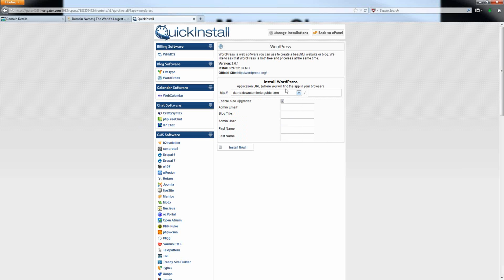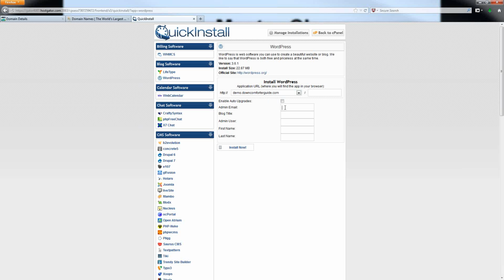Now all I have to do is simply select the domain name that I want to make this installation to. Now, ordinarily, I would just select my domain name right here. However, the actual website here, I have just recently built, and I'm going to be walking you guys through the construction of the site, simply doing it on a subdomain so you can actually still see everything getting done, so I'm not just simply talking about how all this works.